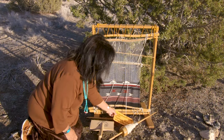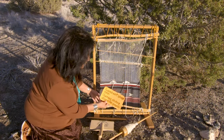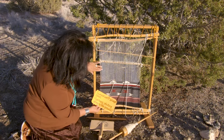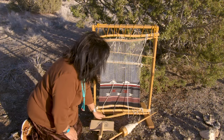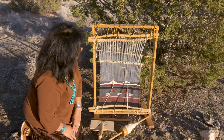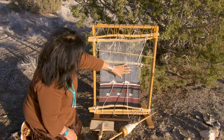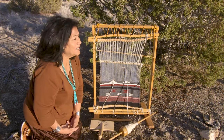Right here, it's called the twined weft salvage cords, and these are basically considered lightning striking down to the ground. It goes all from the back way down here. And this is a batten — I don't have the comb — but regardless, you have this. Like I said, you have earth, you have the lightning, the rain, and then you have Mother Earth. And this is basically it.